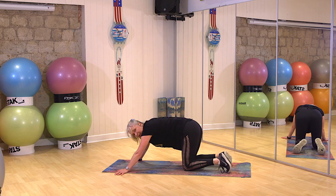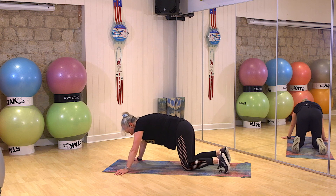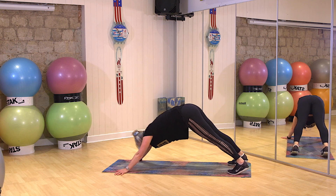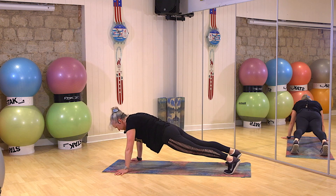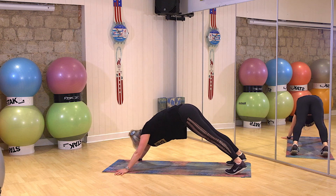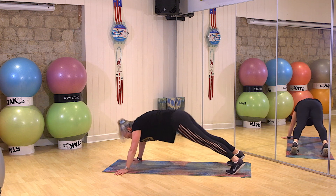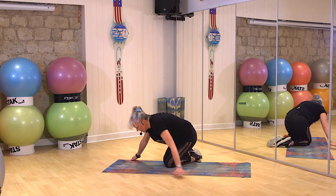Very well done. Are you ready? You're going to hinge the hip. Take yourself into your full plank. Three, two, one. Work hard, play hard, work hard, play hard. Keep on the hip like it's your job. Work hard, play hard. And breather. Okay, come down onto your back slowly.